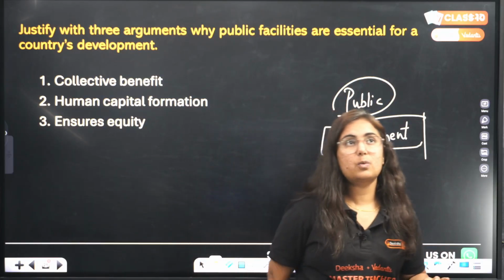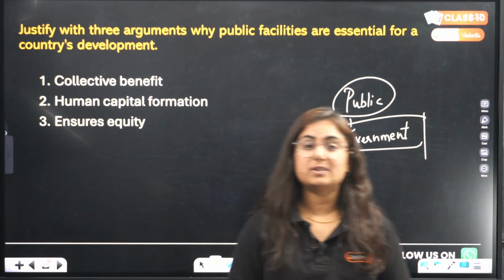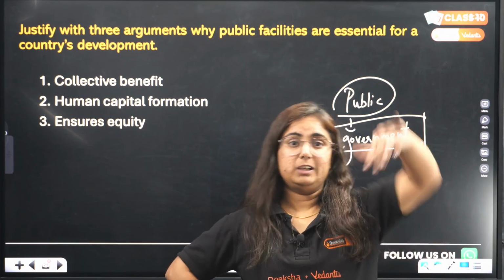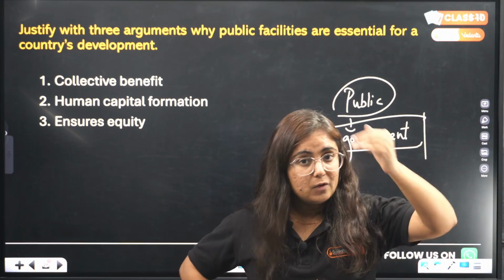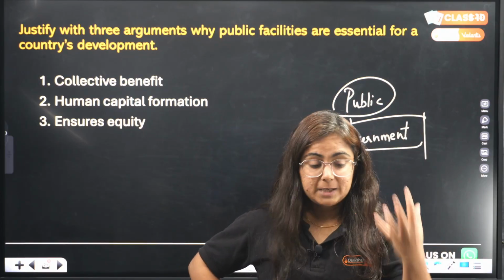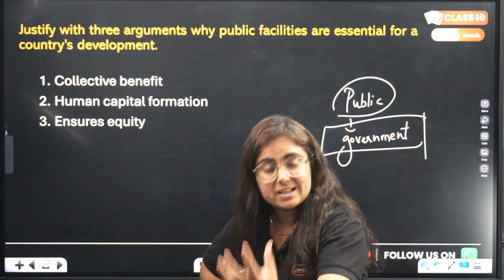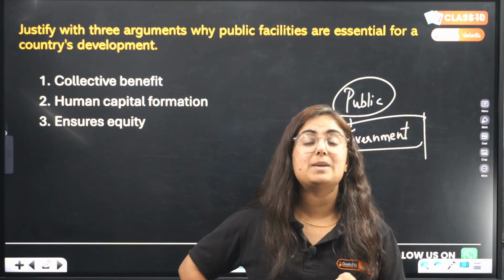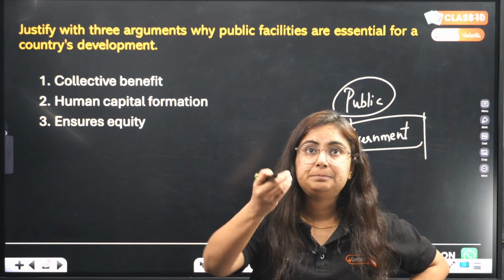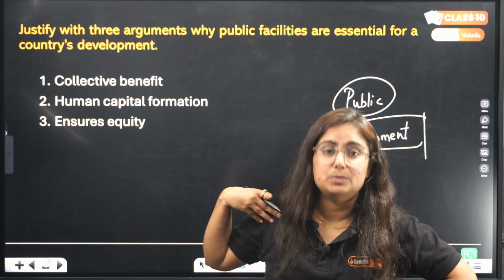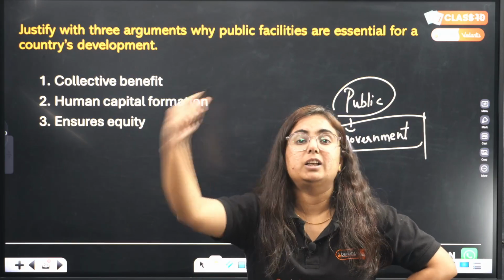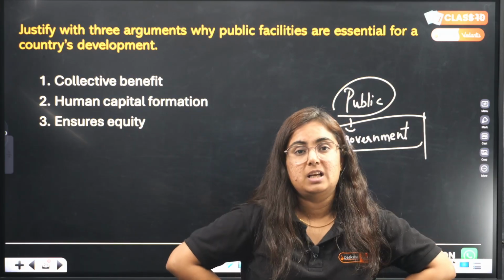If there is a question of providing basic transport services at a cheaper rate, will any company come forward and say that I will do that? No one. Right? The government can provide that because we are paying taxes to the government. So for the collective benefit, like providing transport, basic health services, electricity, the government plays the role. Human capital formation is not about money, it's about human resources created by humans. When you provide health to your citizens, they will be able to work more and create HCF, that's human capital formation.